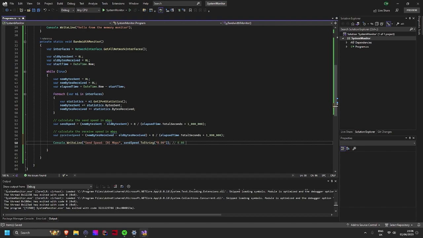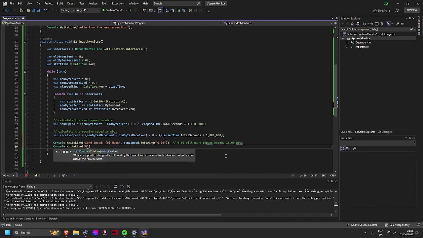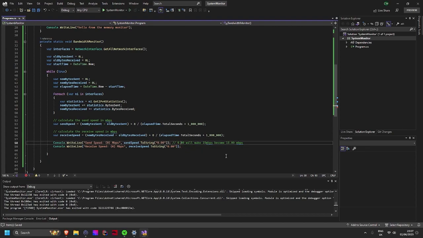So say for example, we're using 15 megabits a second, it'll become, we'll make, so basically that. We need to do the same thing for receive speed. Receive speed to string, and then make it have 2 decimal places.